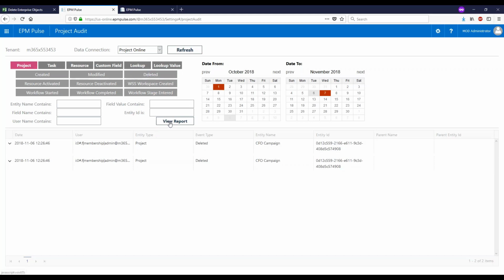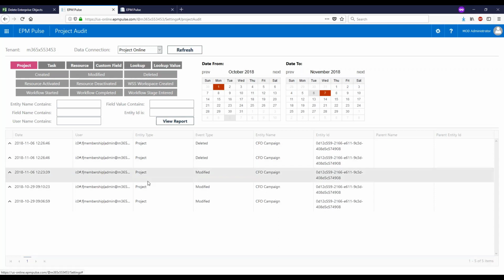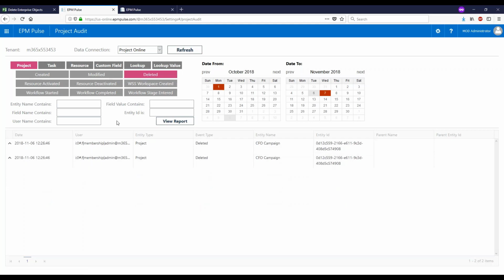So if I'm looking at projects, I'll see all the records in here, regardless of the event type, if I only select like this. But if I'm looking for a specific one, I'll get only a part of the table that corresponds to the filters selected. And you can combine any filters as you wish.